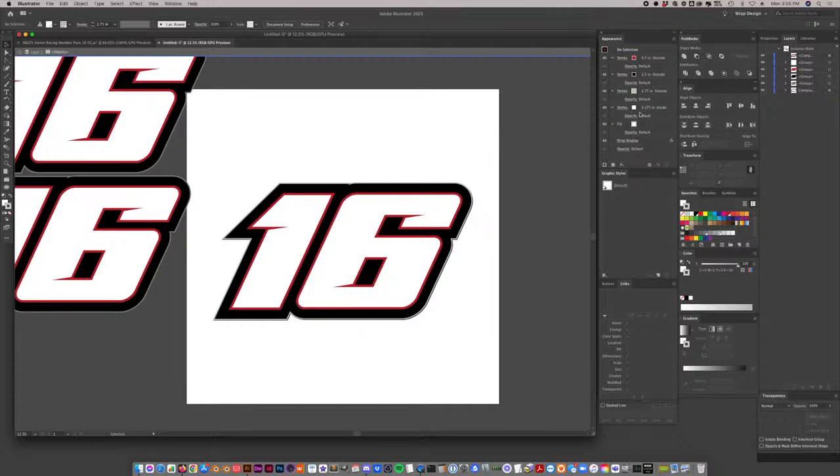I actually accidentally undid it and put it back on top. I got to make sure I have the 16 selected. That's a key part, okay? So the two whites on top of each other. Now I'm going to take this drop shadow. I'm just going to drag it to the stroke, okay? And now you can see the drop shadow is casting a drop shadow just for the stroke.